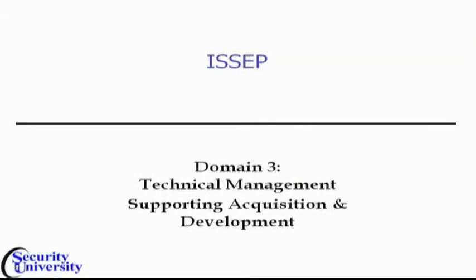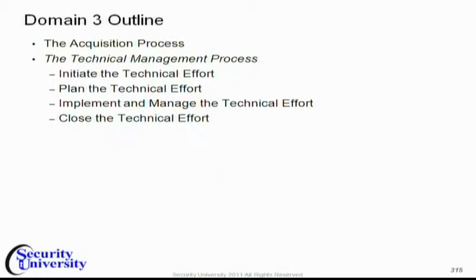Welcome to Domain 3, Technical Management, Supporting Acquisition and Development. What we're going to talk about in this module, or this domain, is a little bit about the acquisition process, just very quickly just to set the tone. Then we're going to talk about the technical management processes themselves. It's basically a four-step process around initiation, planning, implementation and management, and closing.